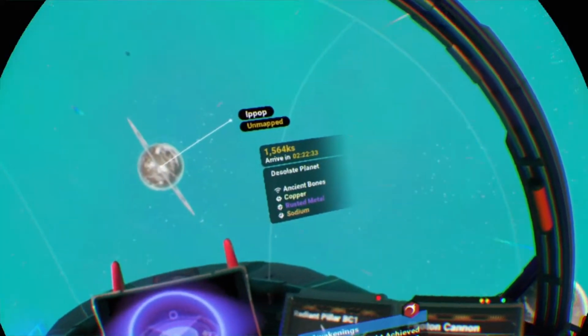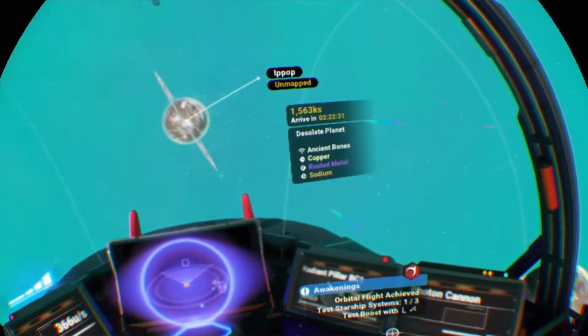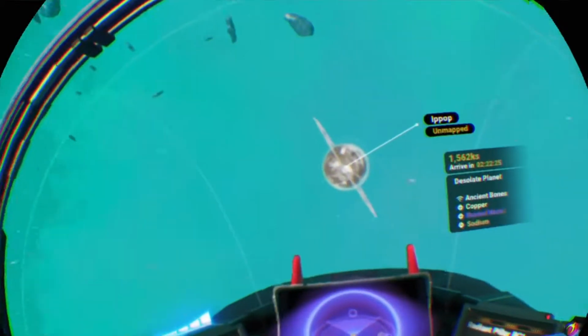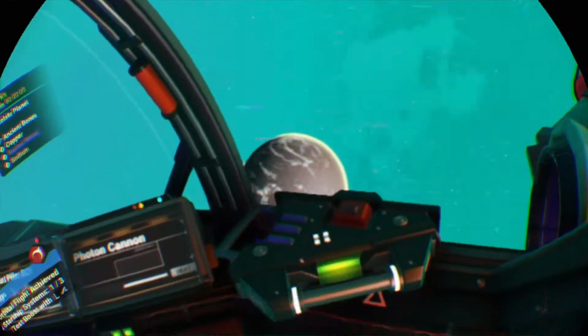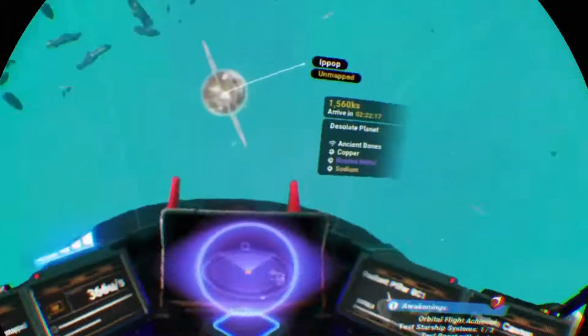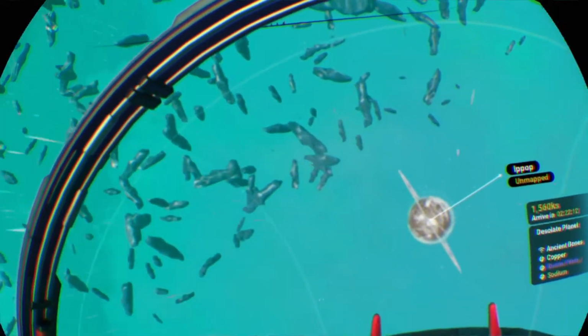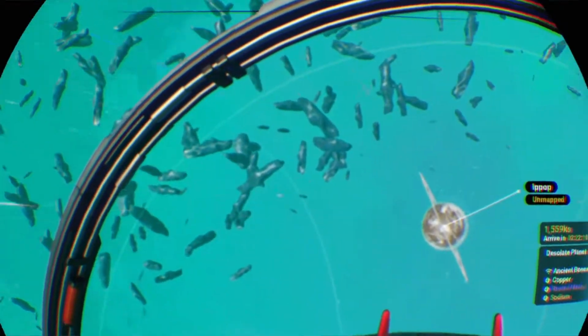I'm not close enough to scan. Oh, we are. Ancient bones, copper, rusted metal, sodium. There's another planet down there. Kind of want to just keep course, but... There are two planets down there. Bunch of rocks that way. That's kind of cool, actually. I forgot there were asteroids in front of me. Good thing I didn't hit any of them.